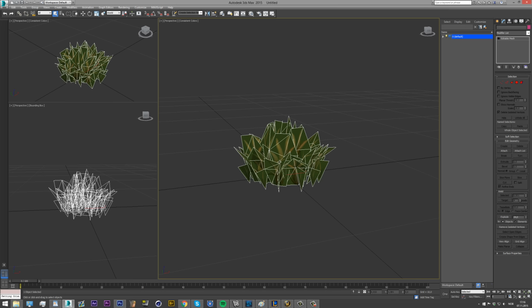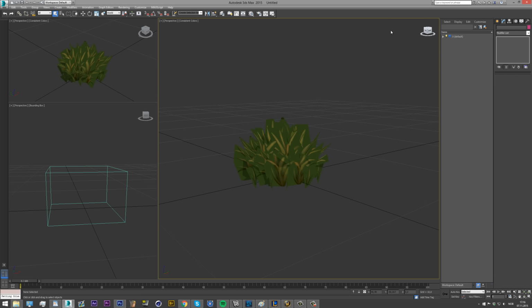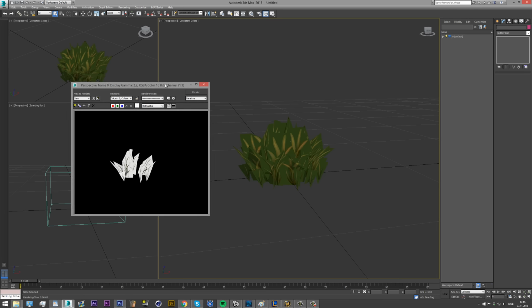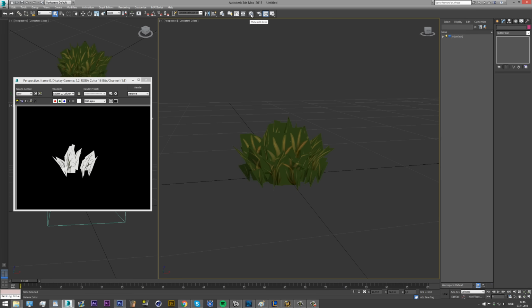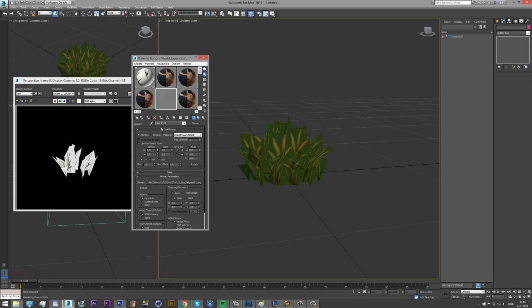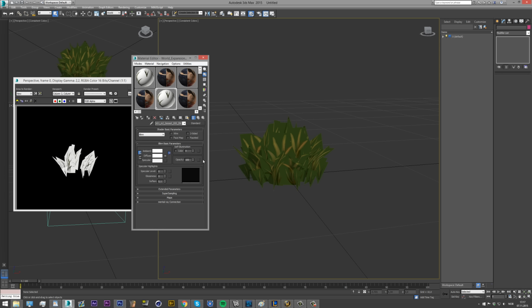So basically in your viewport, the grass will most likely look like this all the time, no matter what. But if you render it, that's where the problem comes, because it now looks white. So there's an easy fix to this, and the way to do that is you open your material editor, and here you want to pick the pick material from object thing, like in Photoshop by the map. You click on your object, which is the brush in this case, and now it should appear inside whatever box you had clicked first here.